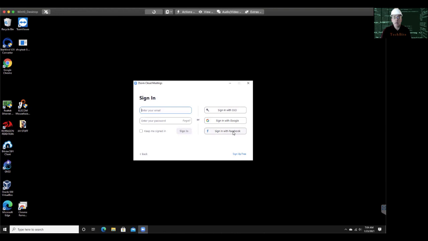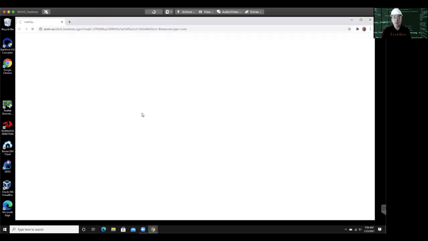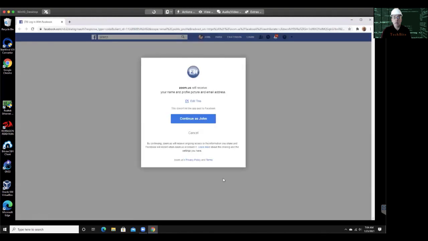If I wanted to use my Facebook credentials to log into Zoom, I could click this option here. It's going to open up a web browser, and eventually, there we go, I get this screen. You may be familiar with this type of pop-up from Facebook.